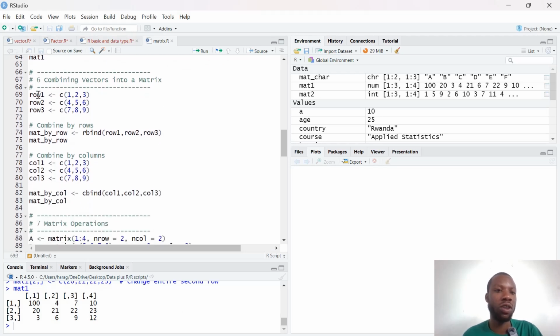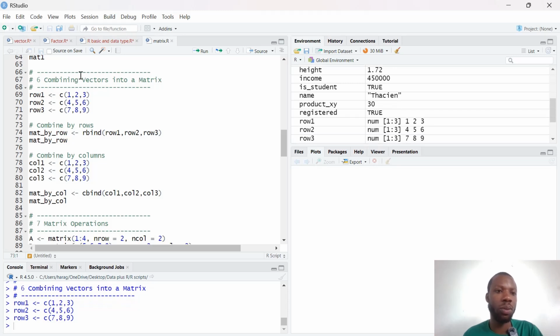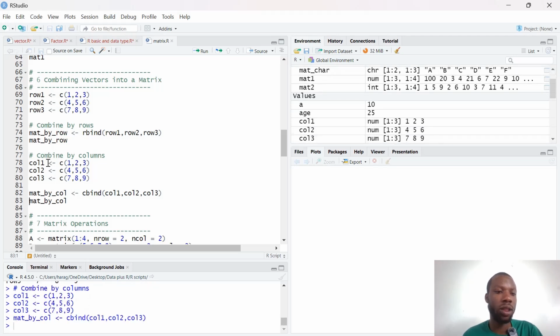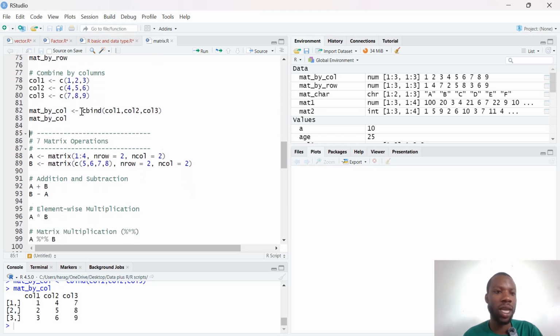This is combinations of vector into matrices where we will use cbind and rbind, the way we have seen it. So we are combining by rows, which means this is 1, 2, 3, 4. We are going to have a 3-dimensional matrix, row bind. So those are the kind of things. And then column bind, we are combining the matrices based on the row bind and cbind.